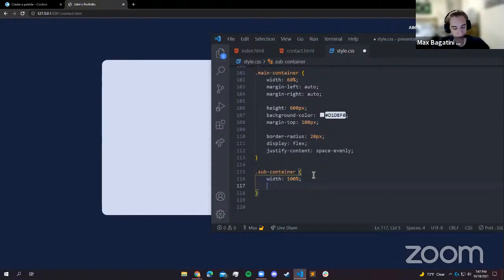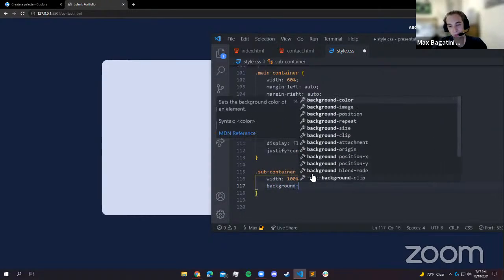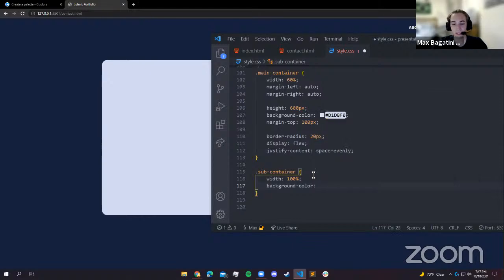After that, we do want to create a background color on it because in the end, we want to be able to see that it is a different color. Now for that, I don't want it to be the same color as the main container. I want it to be a little bit darker, almost like maybe a black shade. So one thing that you can do in CSS, you can use background color with this property of RGB. Now RGB allows you to choose the color based on red, green, blue values. So it's like 1 through 255, but we can also type RGBA. And RGBA also allows us to change the transparency basically.